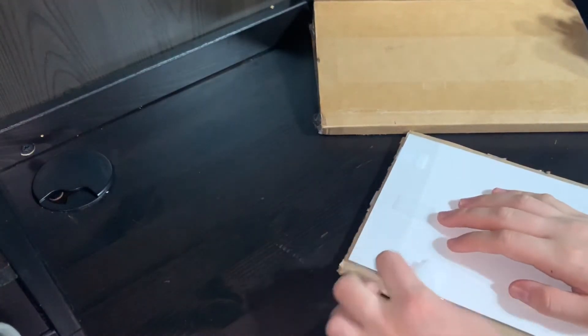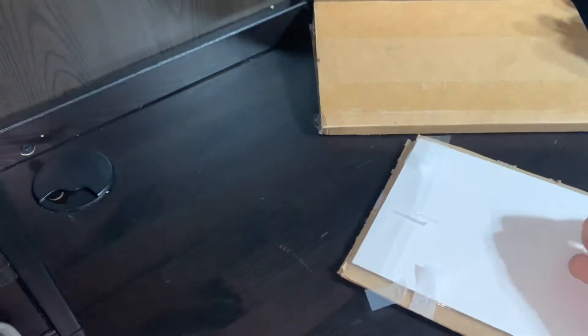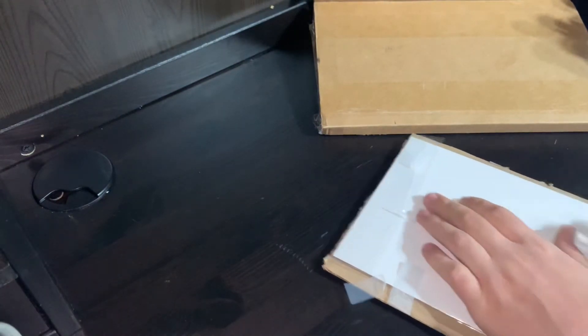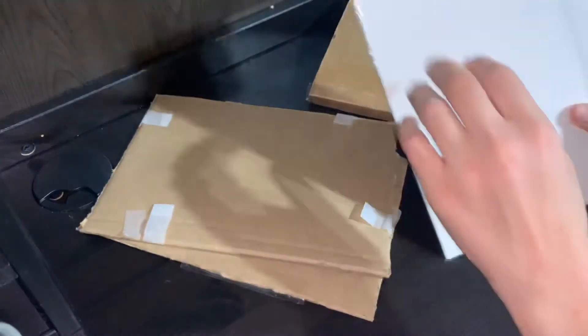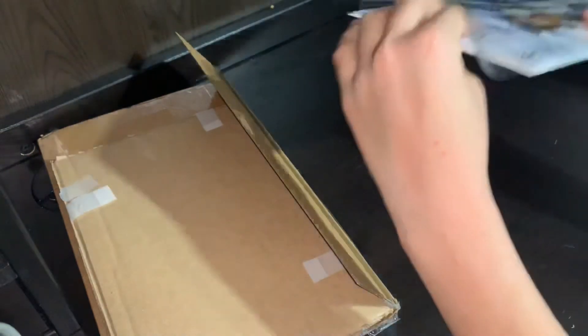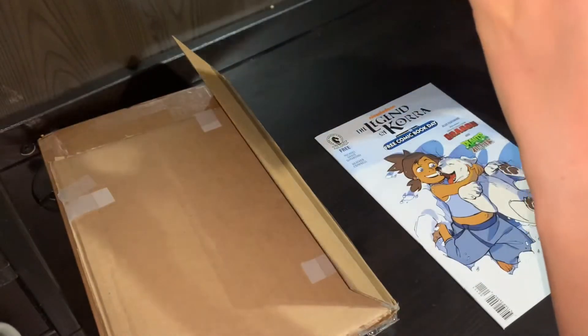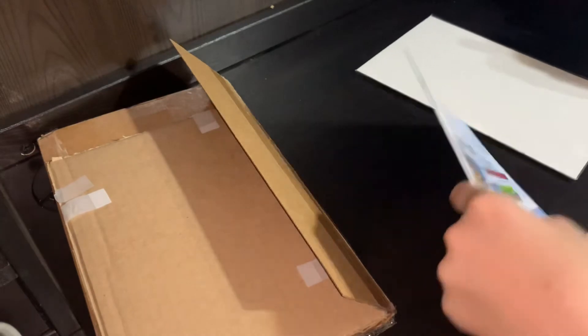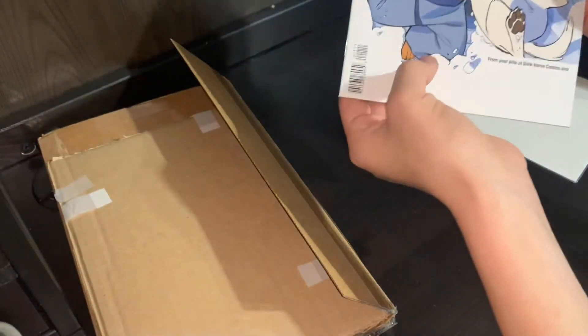So let's open it up. They made nice pull tabs — they did it very nicely. Let's open this comic. This is actually really funny. I just opened the other Legend of Korra Free Comic Book Day, and the one I opened earlier is the 2018 one. This is the 2016 one.